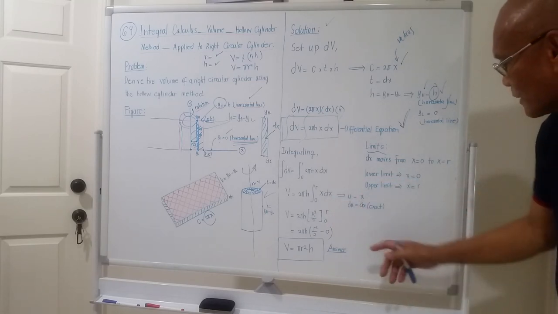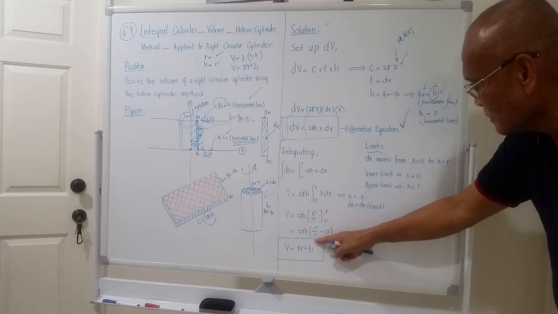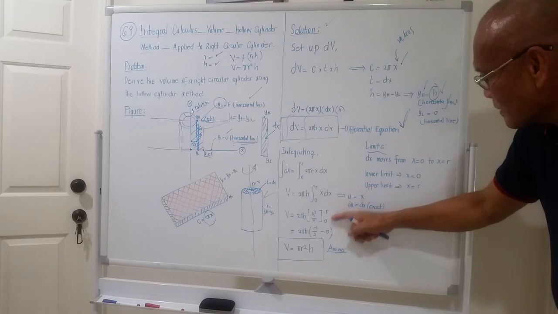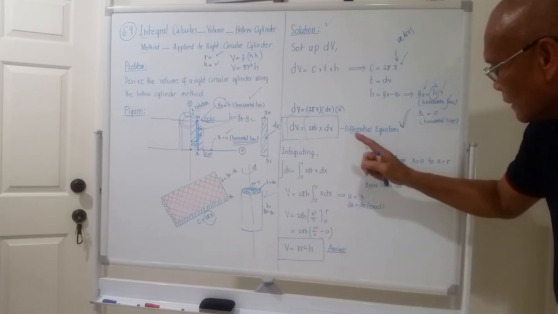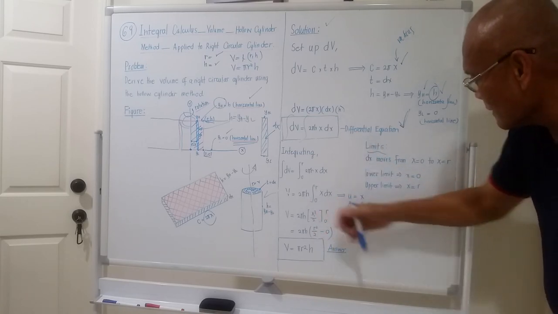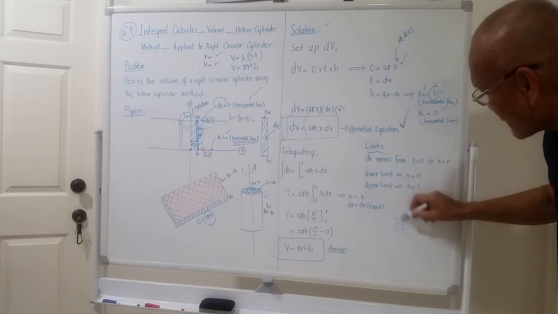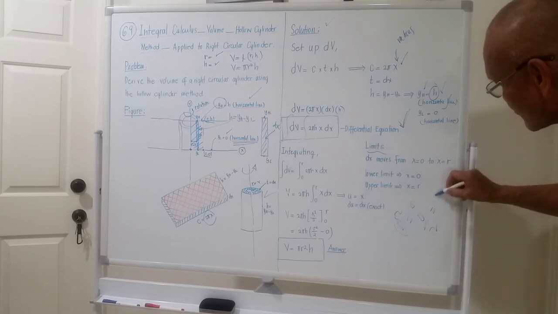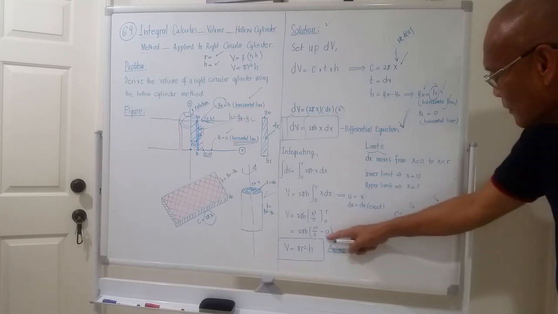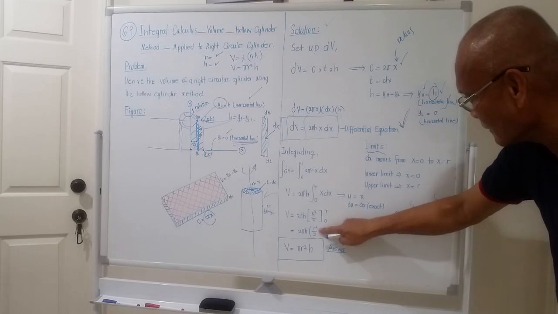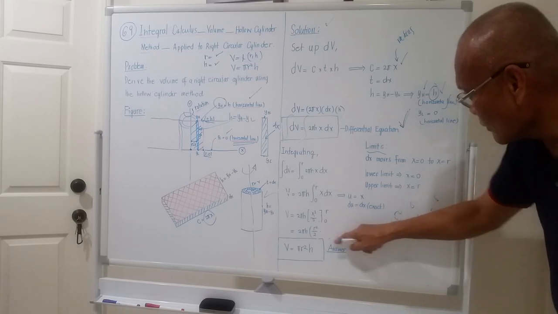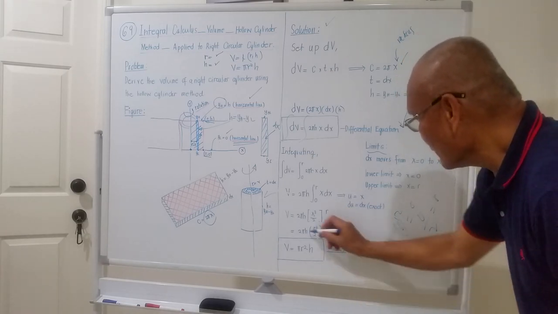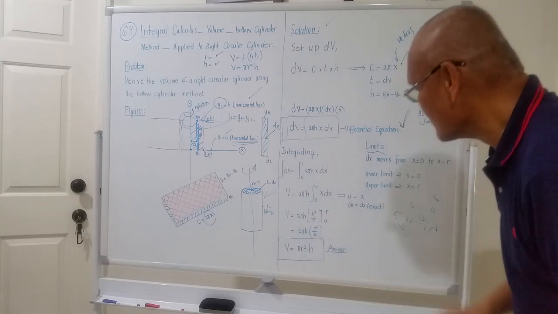Placing the limits now, what will come out will be r squared over 2 minus 0. When x is r, this will be r squared over 2. And when x is 0, 0 squared is 0, and 0 over 2 is also 0. So the value of the lower limit will be minus 0, or this will be gone. The lower limit has no effect on the final formula. Then the 2 here cancels with this.